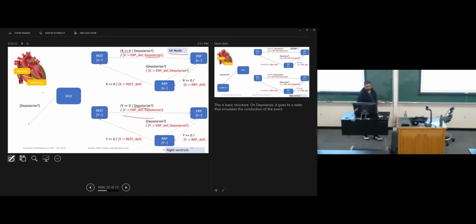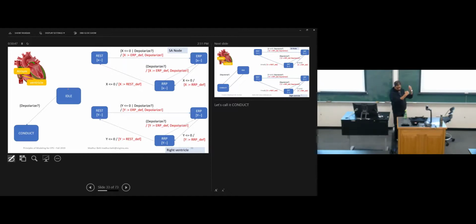But what I propose is that let's build a new automaton which represents the properties of the path between the atria and the ventricles. That's why it's called a path automaton. And just by common sense, I propose that the path is either idle or it is conducting. It can be in one of these two states. If the path is conducting, it's accounting for the delay. If not, it's just sitting there doing nothing.